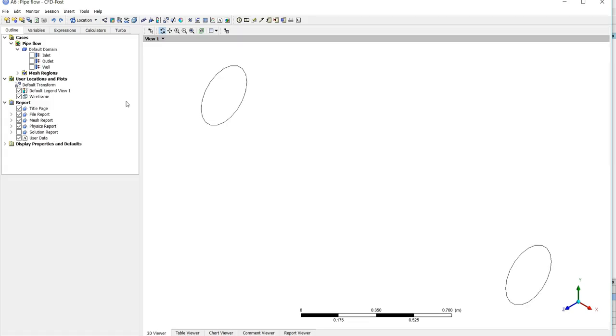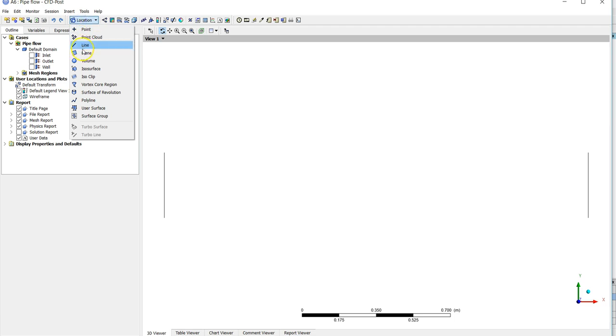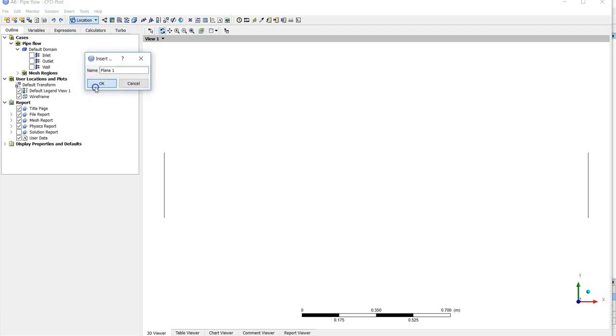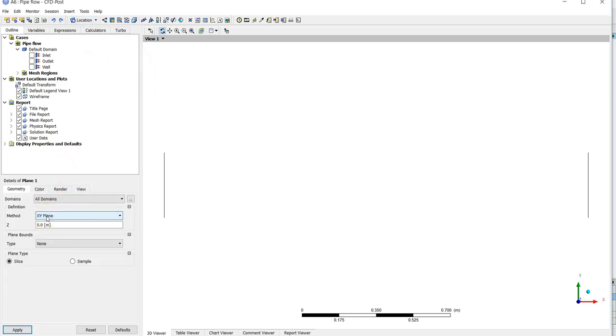So I'm going to do some very simple post-processing. We're going to do some qualitative, so we're going to look at a colour plot. Then we're going to plot some quantitative data. We're going to plot the velocity profile across the domain. So just zooming in on the XY plane and clicking location. I want to create a plane. It doesn't need to be called anything special. And specifying it in the XY plane and specifying that Z is equal to 0. So earlier I was very cautious to have the centre of my circle at the origin. That means when I create this plane, it can just be at 0. And that'll put it directly at the centre of the pipe.